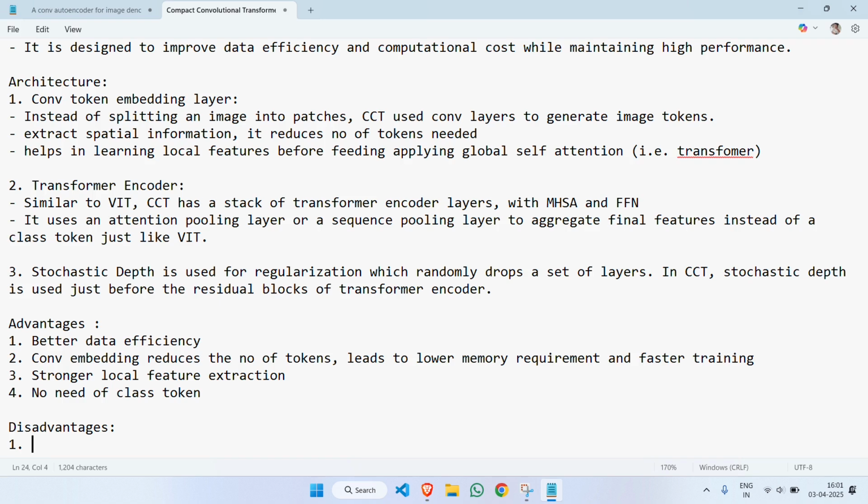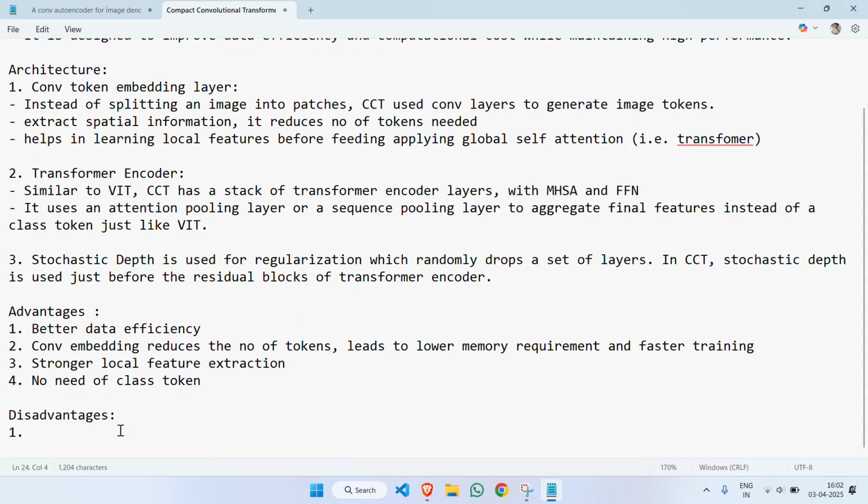While the compact convolutional transformer is more efficient than the vision transformer, it still uses self attention. Yes or no? Here you can see we have multi-head self attention layers, which can be computationally more expensive than standard CNNs. What is the disadvantage? As it uses self attention, it is computationally more expensive than standard convolutional neural networks.